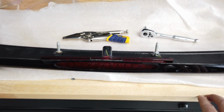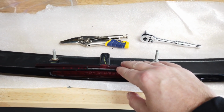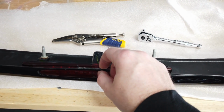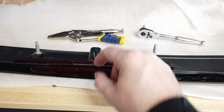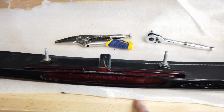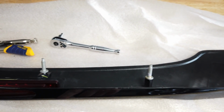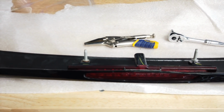One thing to note, though, it's very important not to put any downward pressure on it when you're installing those bolts, because it actually makes this part right here bow and bend, and it could break. It seems to be a common thing. So just take your time, don't cross thread, and we'll move on to the next step.